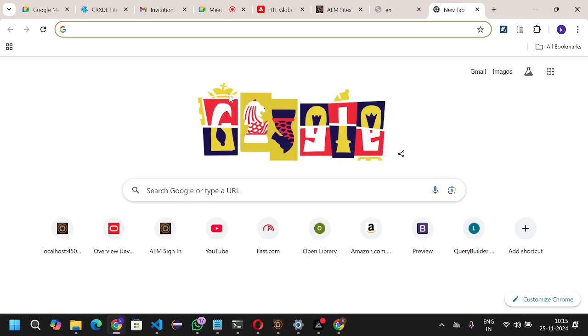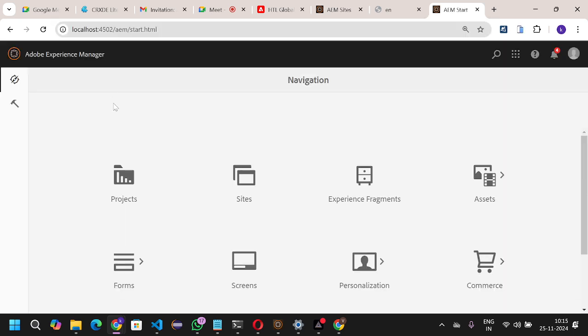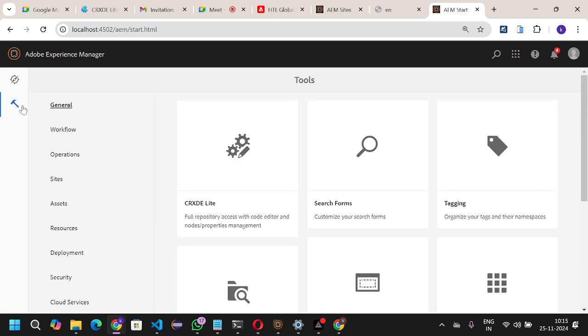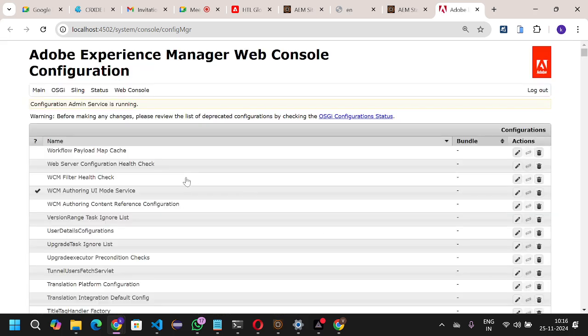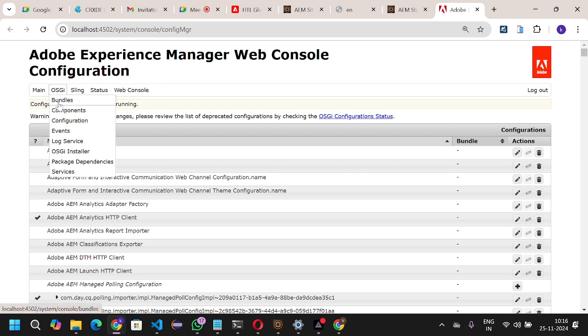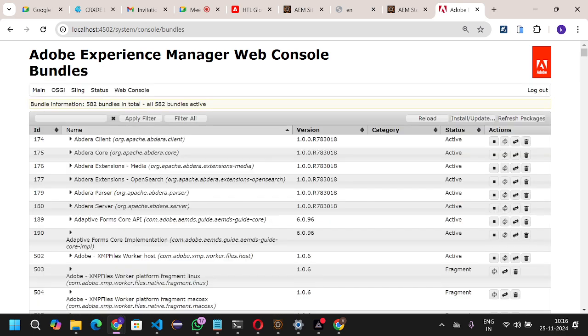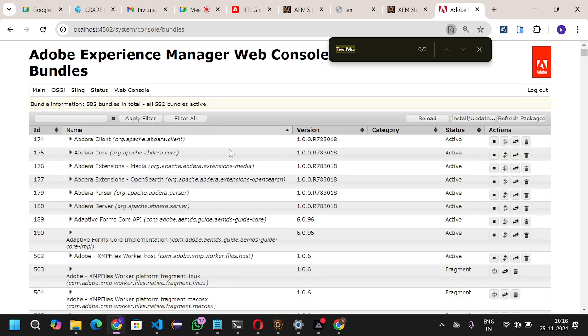Once the deployment is successfully done, you should check two points. One is to go to your system console and check whether your bundle got installed successfully or not. How can you check? Go to Tools, Operations, Web Console, and go to OSGi Bundles, press Ctrl+F and look for your bundle name, demo.